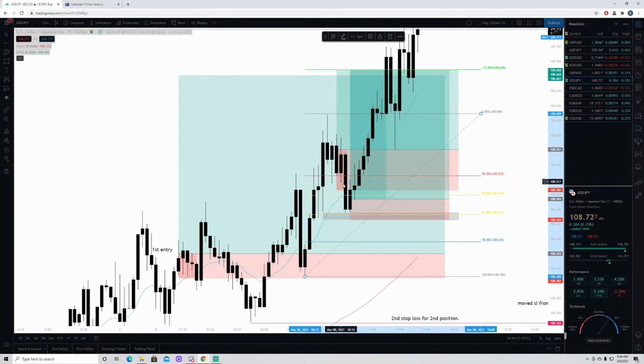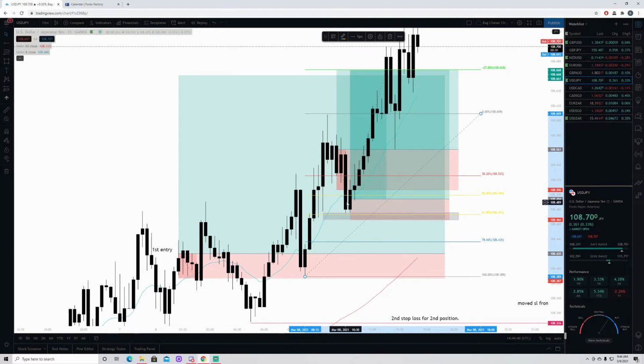So basically you want it to reject in this gold zone and start heading back up once you get a confirmation. So for my second position, which actually I lost my second position because it was rejecting on this red line, and I know that it's supposed to go below the red into the gold or the blue, but I was being anxious and I wanted to make money, so I jumped in early and I got stopped out.